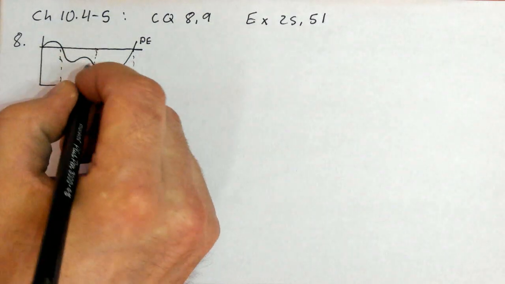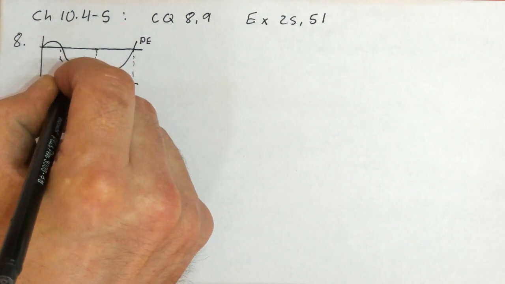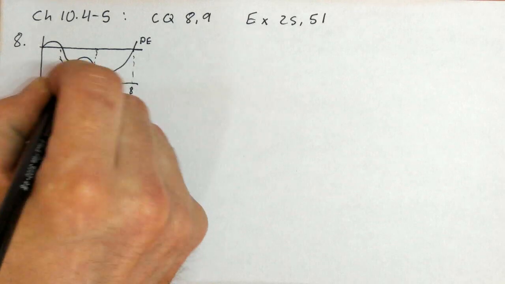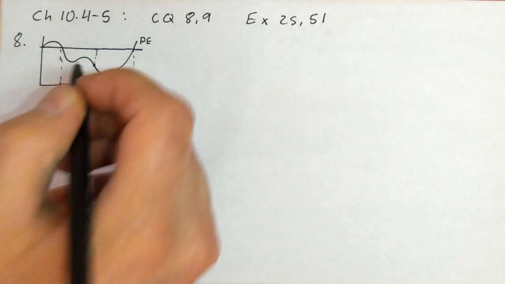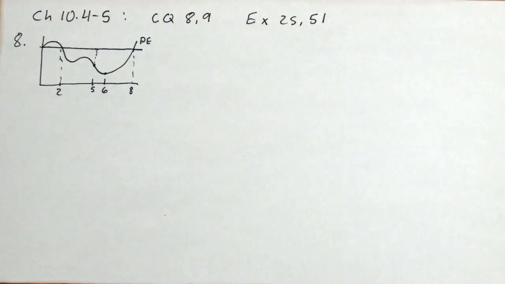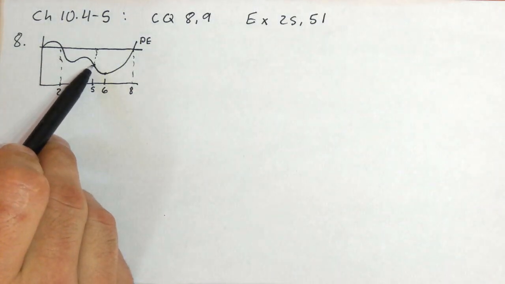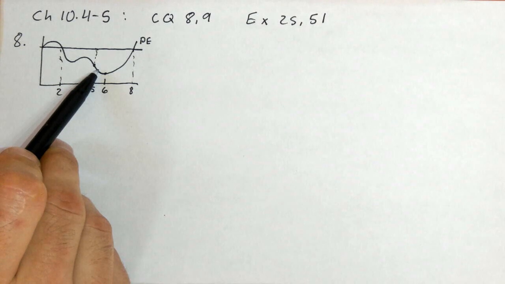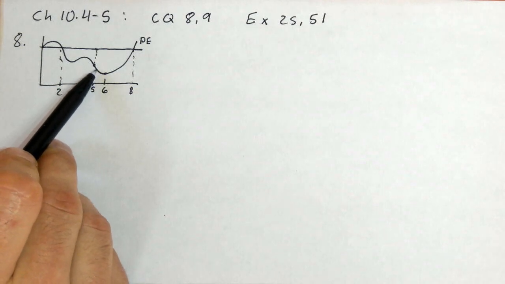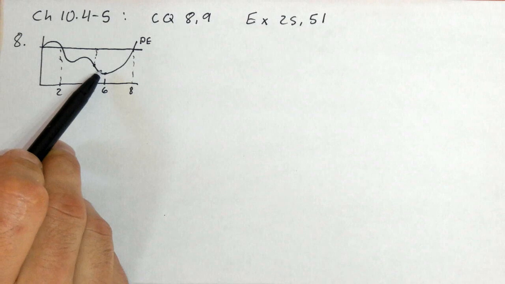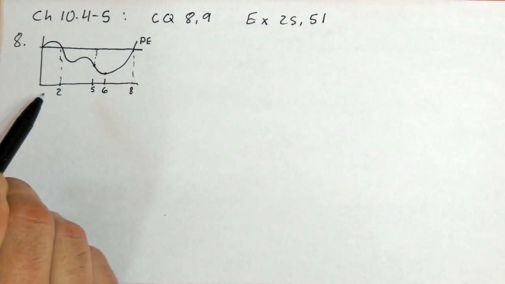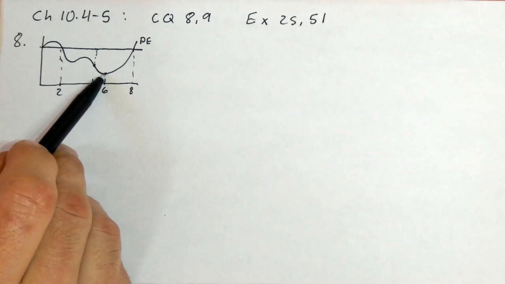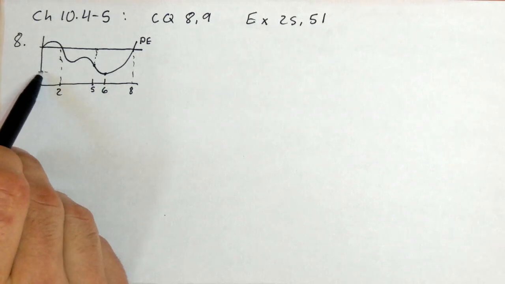Okay, so for example, if I look at this point 5, if I drew the total energy through this point right here, so that means there's no kinetic, would the particle not move? The answer is no, it'd still move, because even though it starts at rest, it would then speed up, because by moving a little bit towards larger x, larger position, it's going to gain kinetic energy by losing potential.